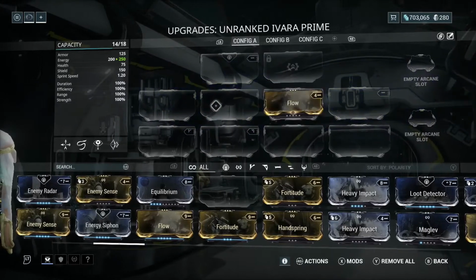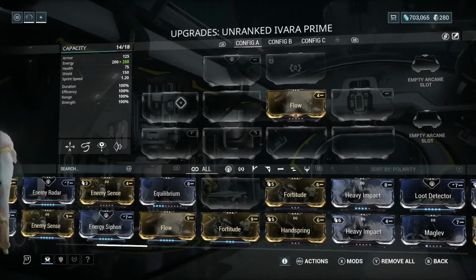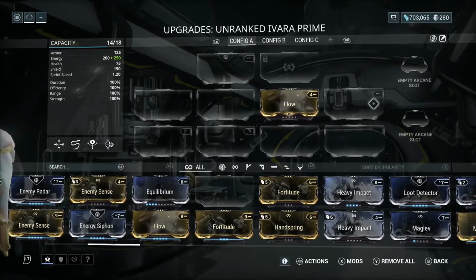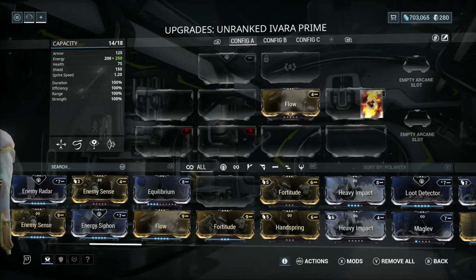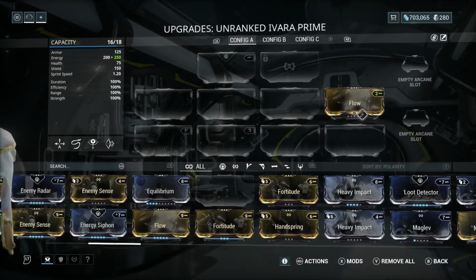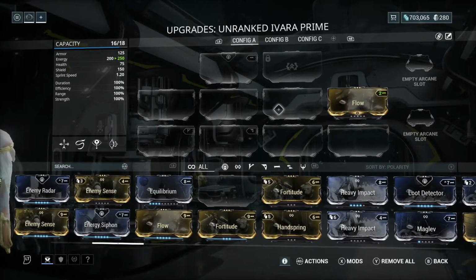However, and I want to put this back here. Since I have 14, what would happen if I put this into this slot? Well, the great thing is it cuts the mod cost in half. So instead of it costing 4, it only costs 2. This is where builds come into play.